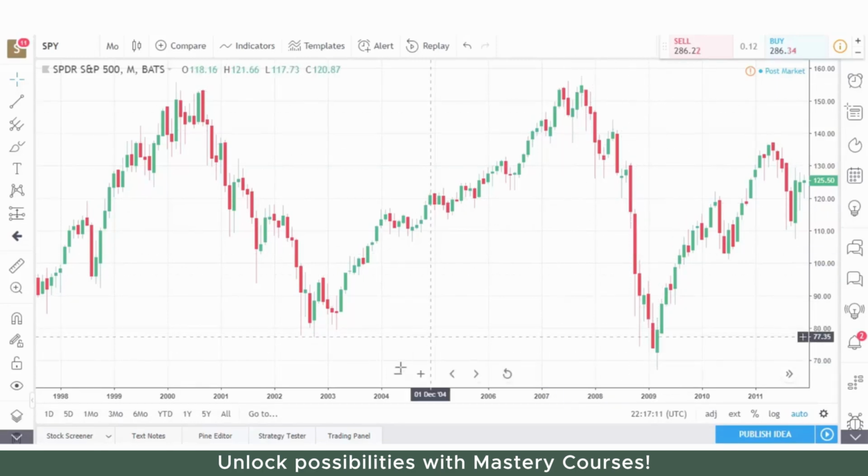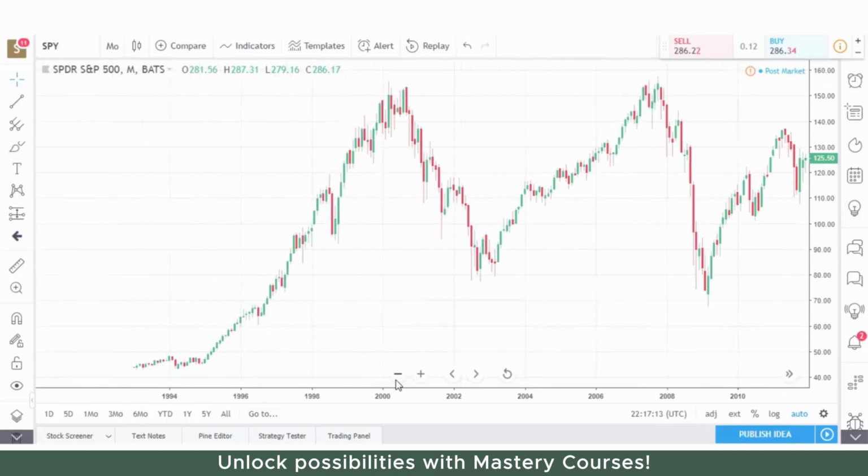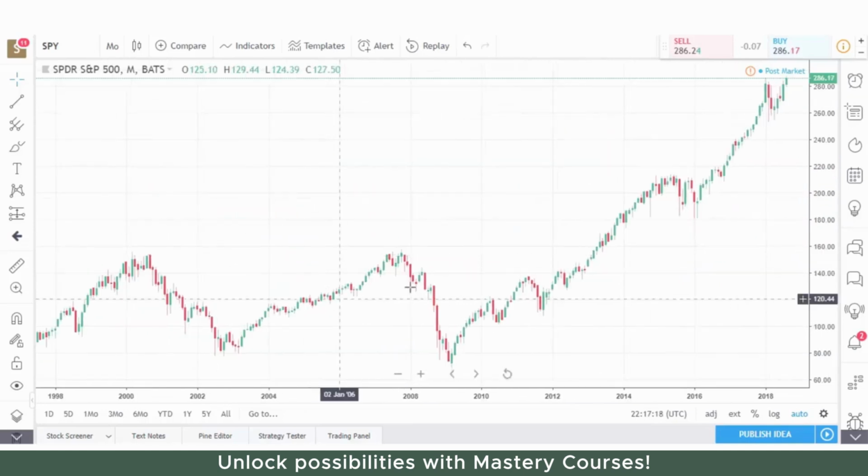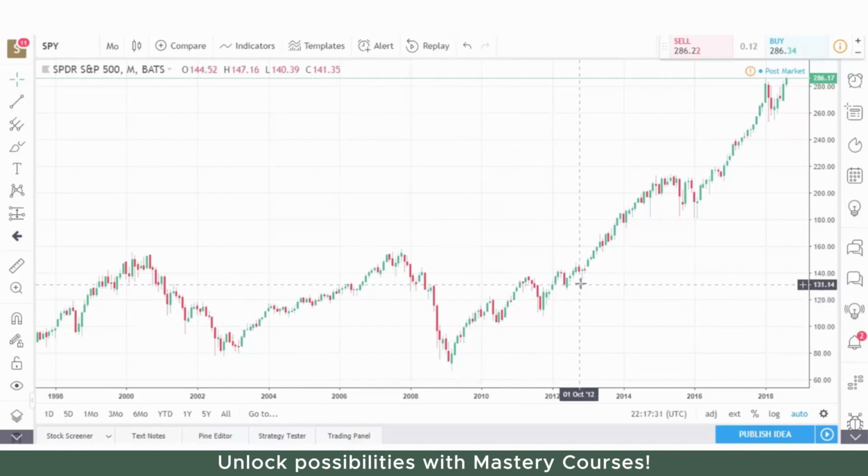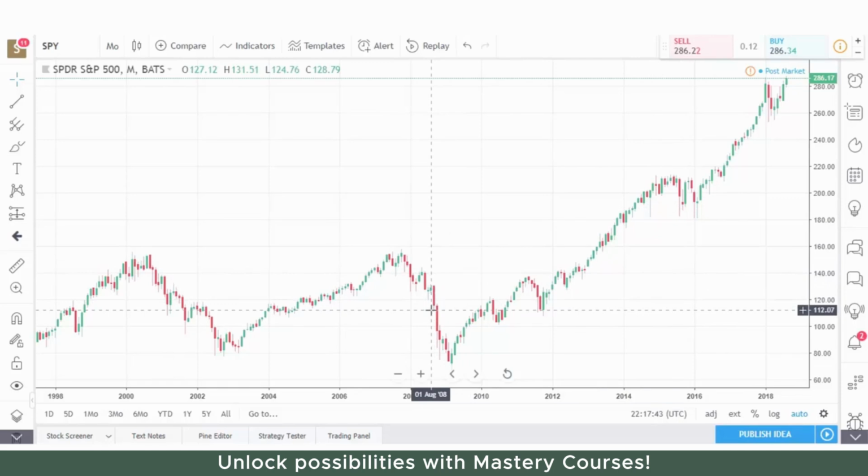So let's zoom out now so that we can see both the bear and the bull markets that we've talked about. And you can see the contrast between the very sharp decline, especially in this bear market, but you can also see it over here, and the less volatility, especially after 2012 in this bull market. Again, there's a slight uptick in volatility here, but it's nothing like the volatility that we saw in August of '08 and October of '08 timeframes.